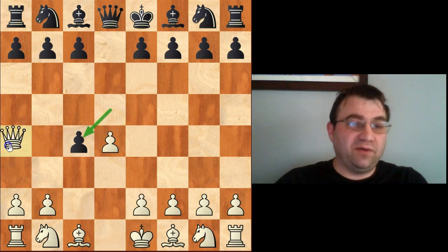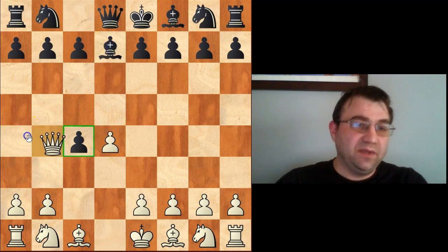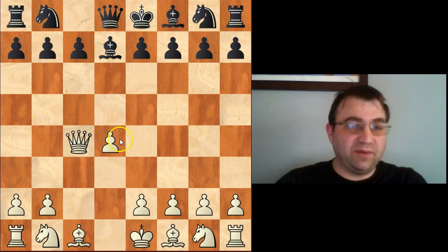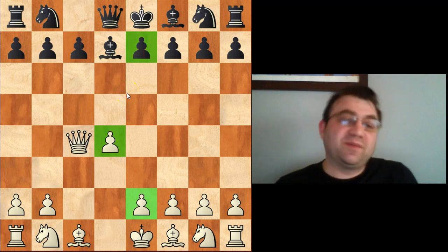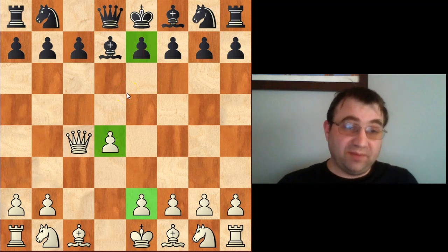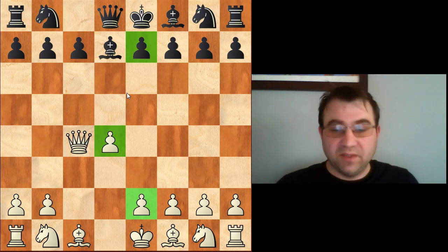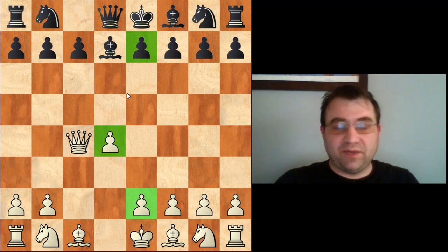Because if white were to, say, get this pawn back immediately, with queen a4 check and queen captures c4, we can see that white has 2 central pawns and black has 1. This has been a favorable exchange for black. Black relieved that tension early. But of course, grandmasters do play like this.